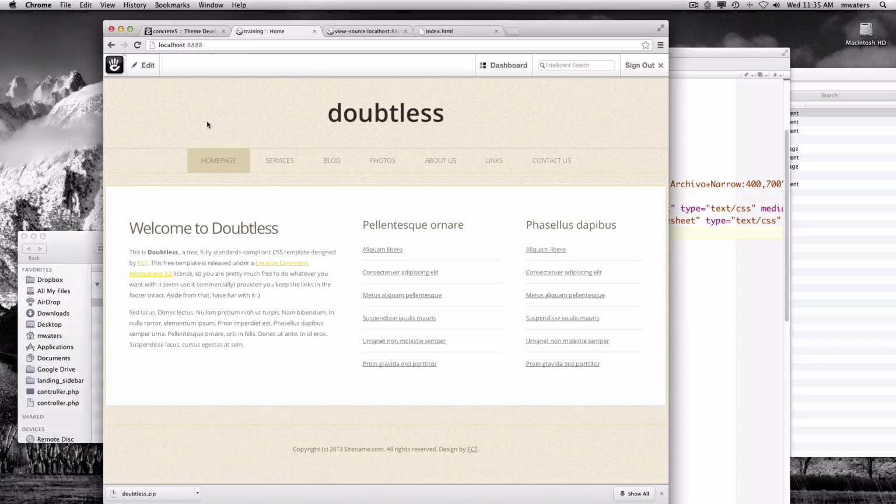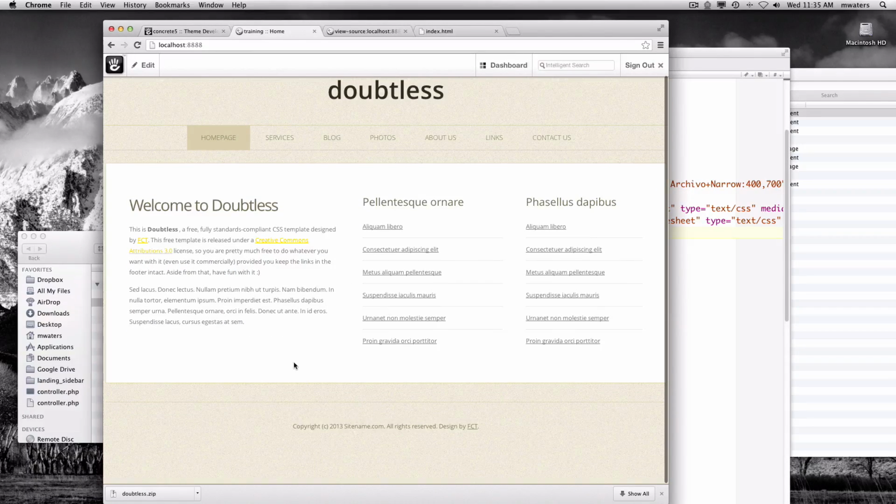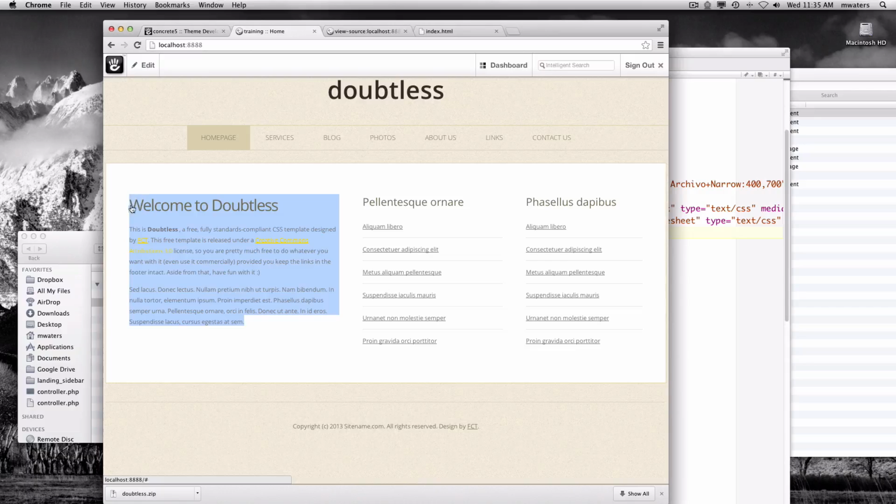So we need to think about how we're going to do that. So looking at this page, I see that we have a whole bunch of sample content here. This is probably the primary area where you're going to put stuff as far as your content blocks and whatever. This looks like kind of a 3-column page type or something like that. Maybe I'd call it that if I wanted to, but we're still working with it as default because it's just the one and only page type for this theme right now. So let's take this default content here, this sample stuff, and cut it out. So let's just get rid of that entirely.